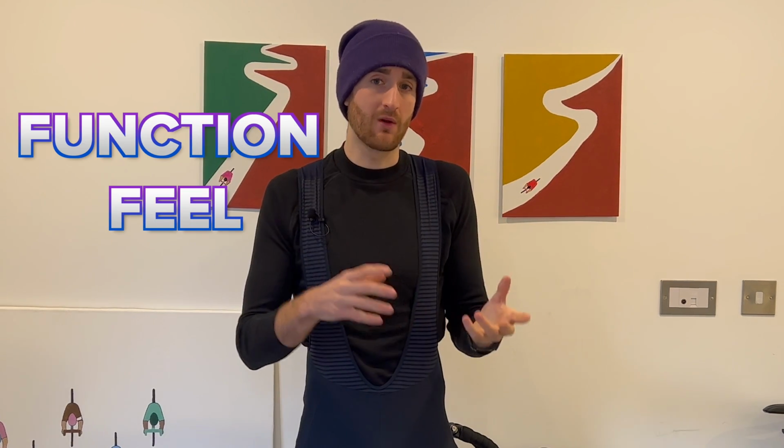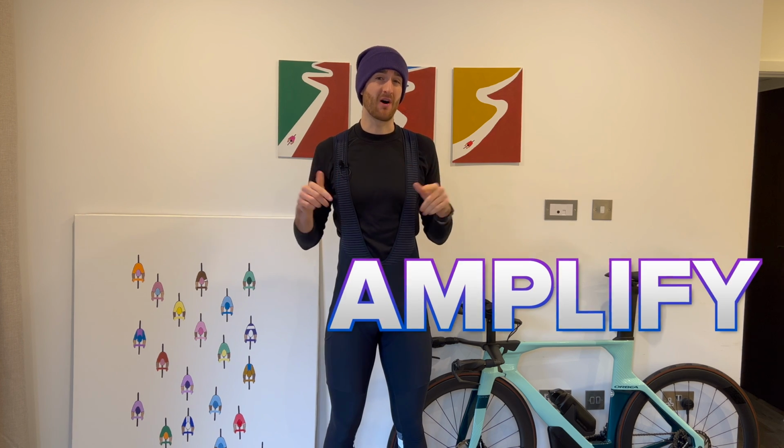But the beauty of these pockets is that I believe they don't impact the function or the feel or the style of the jersey. So it remains a really good looking and functional garment. If anything, I'll probably say that the pockets amplify the qualities that I've just mentioned. I want to talk about the pockets on the back first.